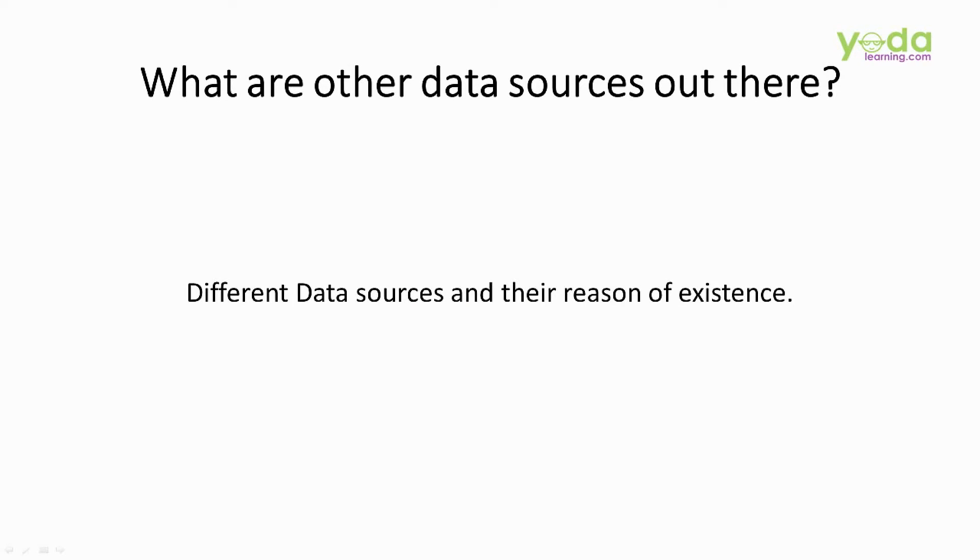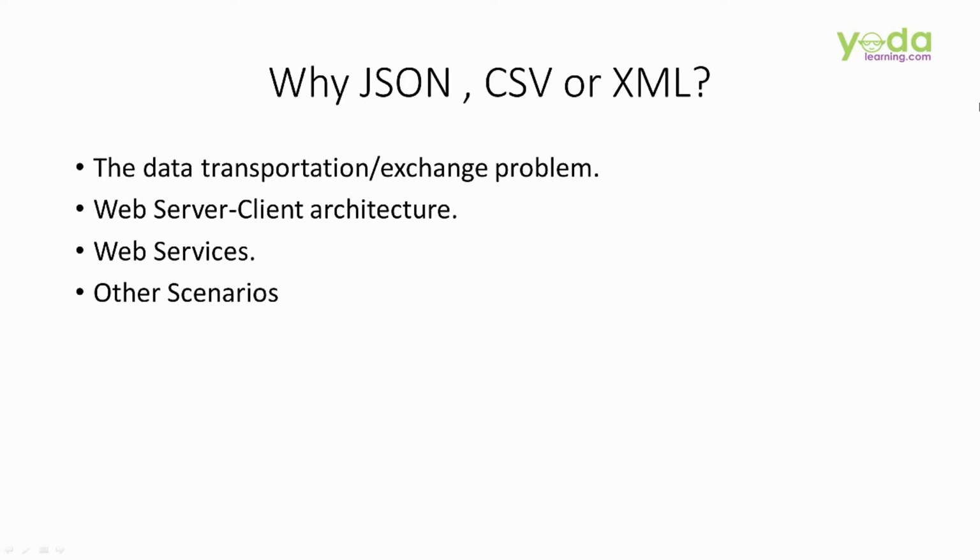And in this specific tutorial, we're going to cover the main purpose of learning all sorts of data types like JSON, CSV, XML, etc. So the main agenda we're covering over here is the data transportation and exchange problem, web server client architecture, web services, and other scenarios where these sort of data types could be used or useful.